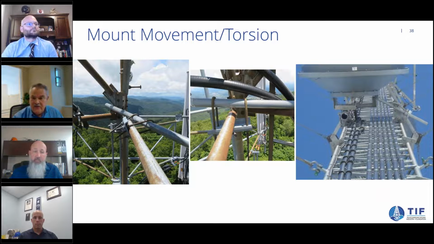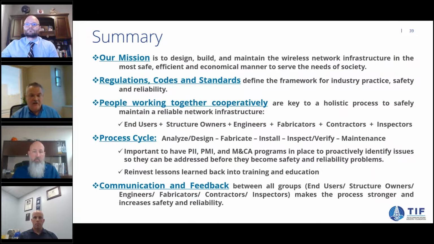Good point, guys. Okay, so I think this is the last of the photographs. I'm going to go over a summary of what we touched on today. Again, we spoke about our mission to design, build, and maintain a network infrastructure that's safe, efficient, and economical to serve the needs of society, a general overarching mission. We defined the framework for our industry of practice, which is regulations, codes, and standards. We mentioned, and this is a key thing, that people working together cooperatively is key to a holistic process to enable us to safely maintain a reliable network infrastructure.